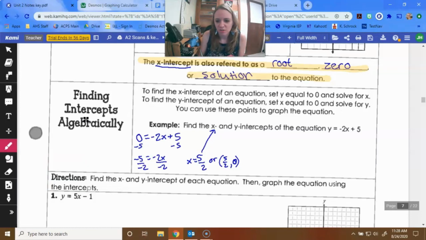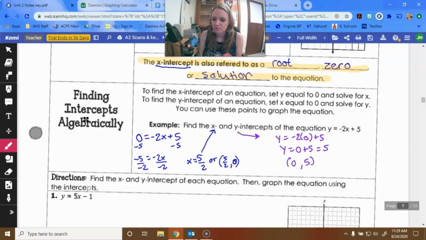Alright, let's just change color because we can. So that was the x-intercept. Now we're going to find the y-intercept, which means the opposite variable has to be a 0. So we leave the y, and the other variable becomes 0. This is 0 plus 5, which is simply 5. So y is 5, making your coordinate 0, 5. And that's your y-intercept. Ding, ding, ding.